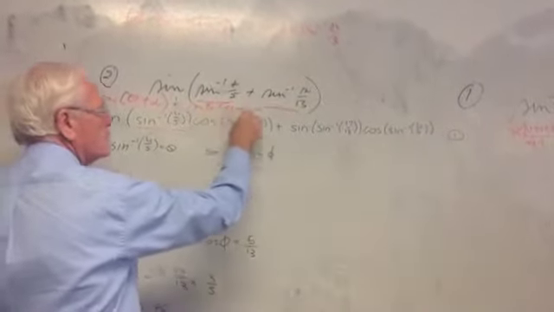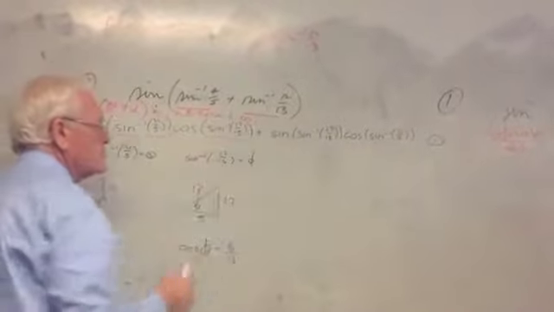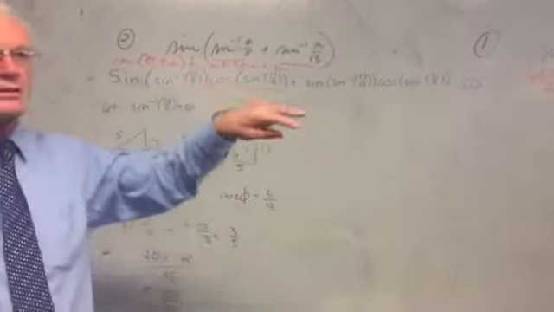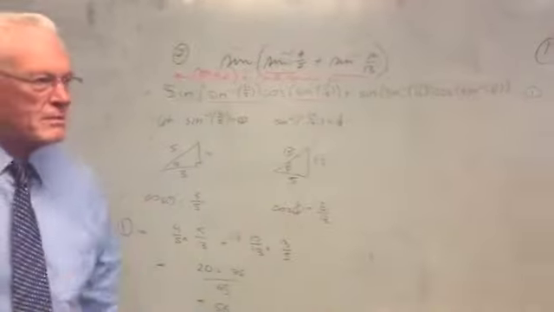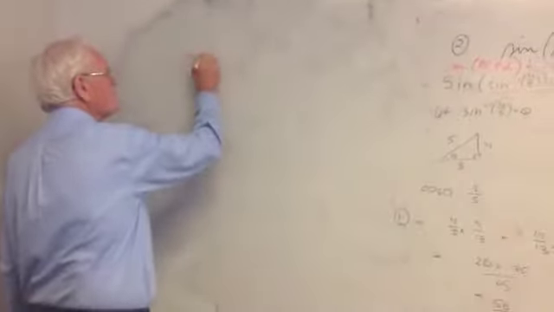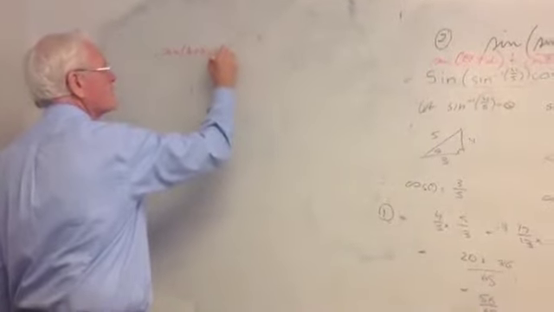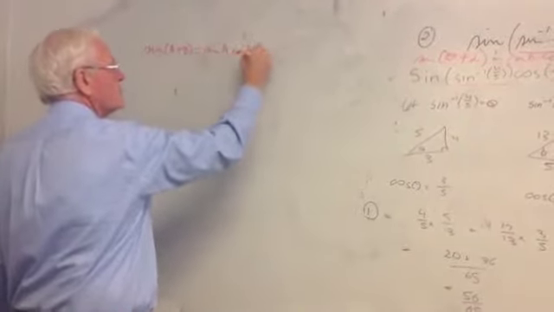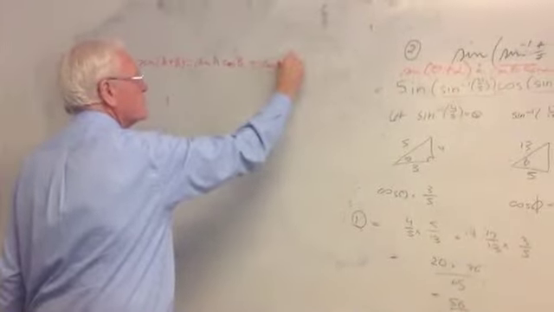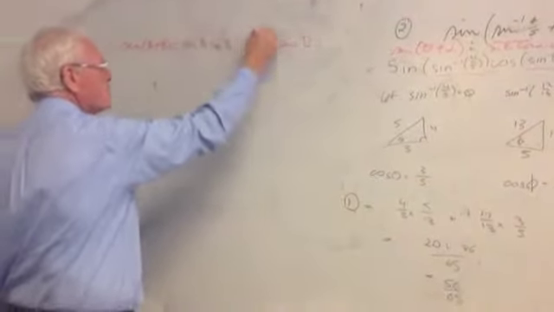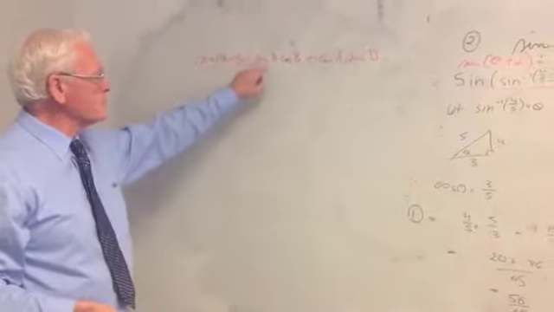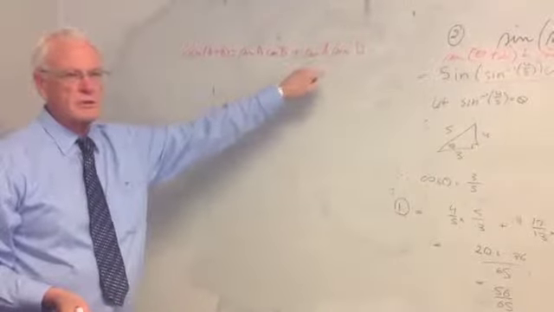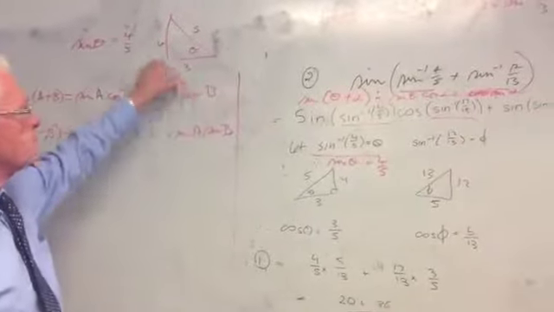Sometimes it's better, if we make it easy, to say sine A plus B is sine A cos B plus cos A sine B. In other words, you keep A, B, A, B. That's the way I'd like to learn that. So sine A plus B is sine A cos B plus cos A sine B. Use A's and B's, and then you've got the 3, 4, 5.